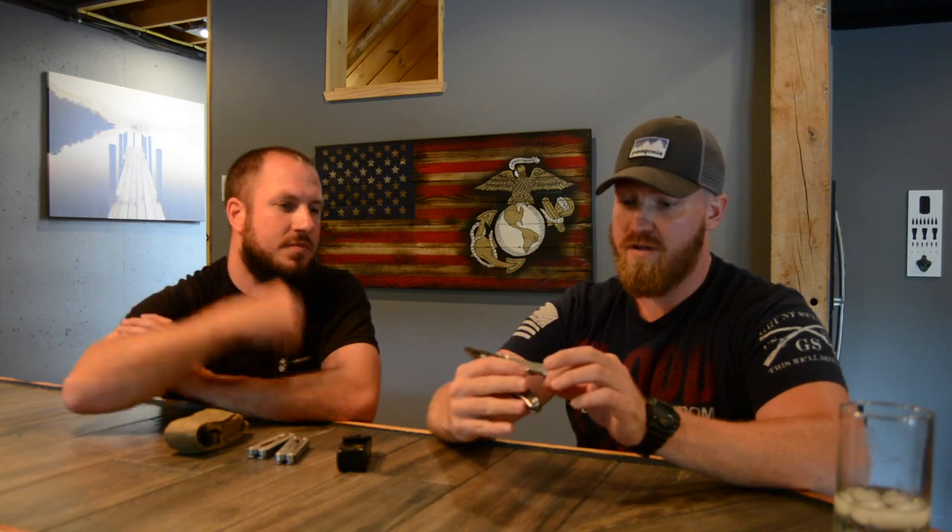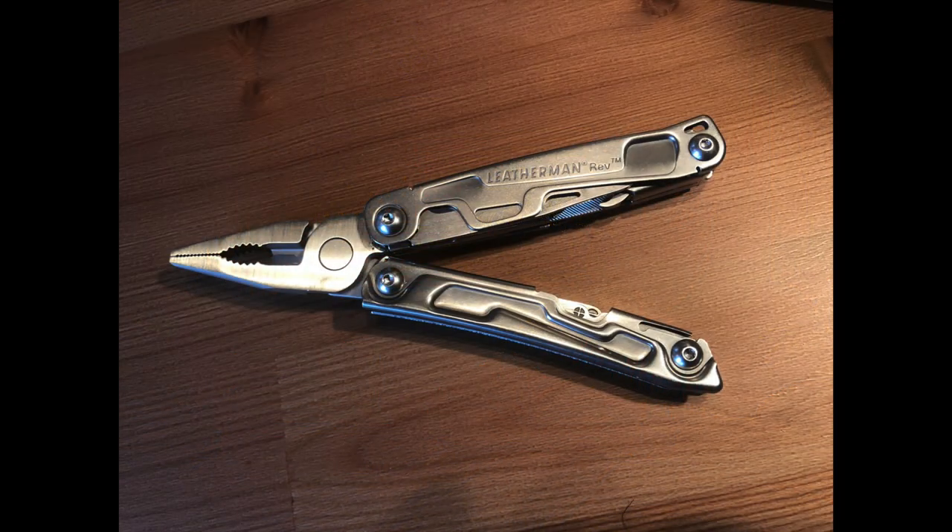Well, the first thing I'll say is I actually just bought this minutes before the video — we were at a local store. This is a Leatherman Rev. I picked it up because it was fairly cheap, about $32. The point I was making was that two of the tools in the tool bag video were a flathead screwdriver and a Phillips screwdriver. So right off the bat, this $32 tool already covers those two.